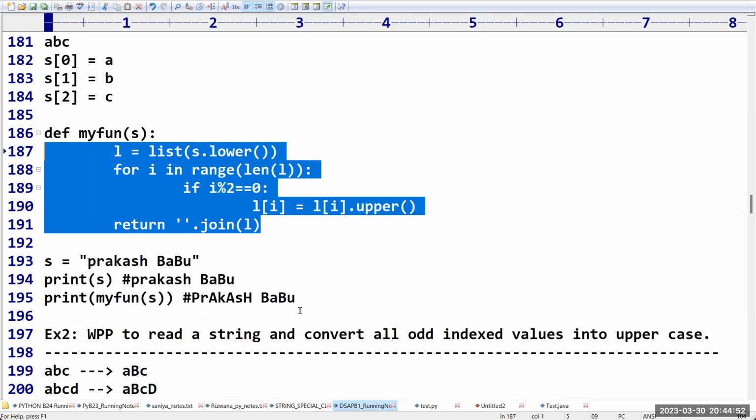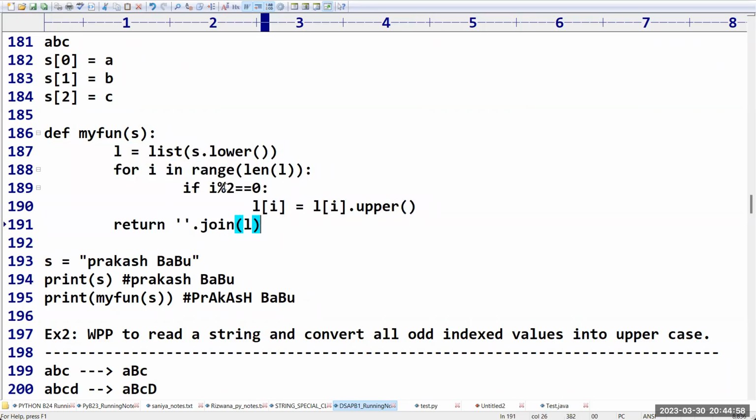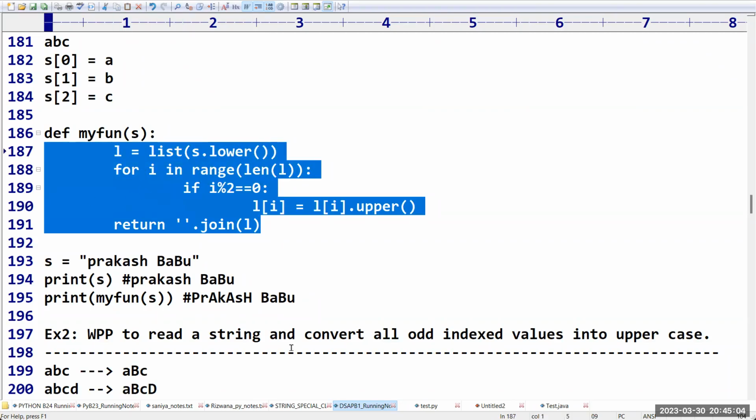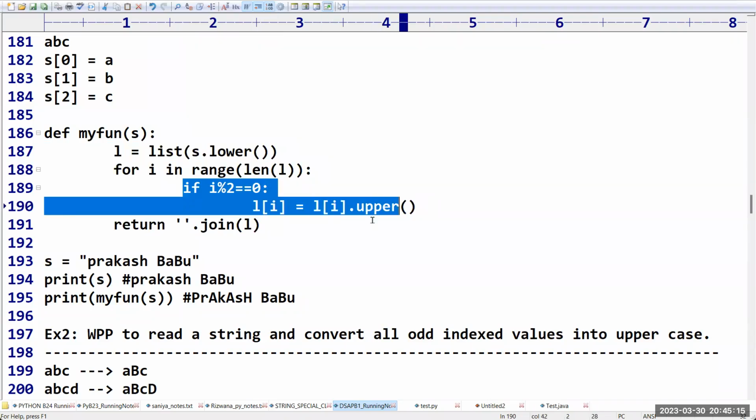Not n by 2. It will take Big O of n. Maybe internally some small things will be there that we will discuss later. I request you to please put your questions in the chat window because your network is not good. So we will see how internally it is going to evaluate.